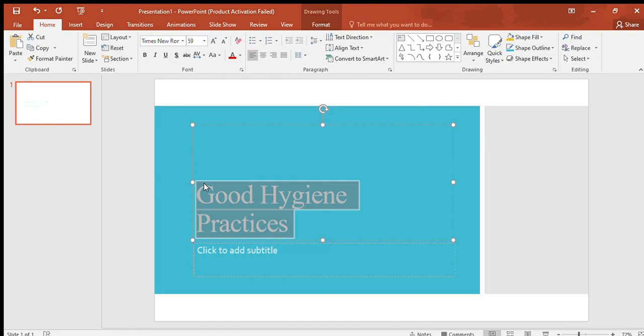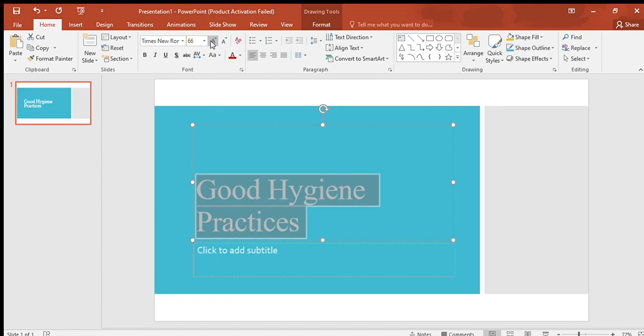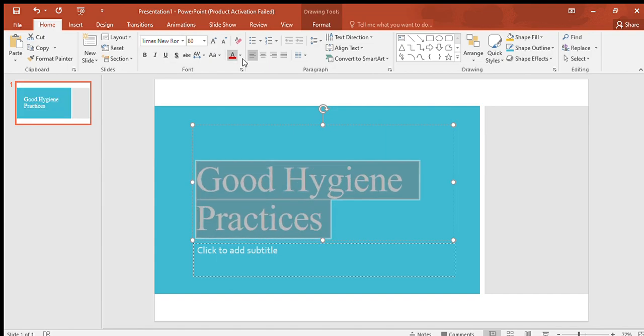So I just click on Times New Roman, and if I want to increase the font size, then I'll just click on this right here, where you have the size. Right now it says size 59. I can either click on this arrow right here and increase the size, or I can click on the A that's to the left of it and increase the font size. So there you can see the font size increasing.